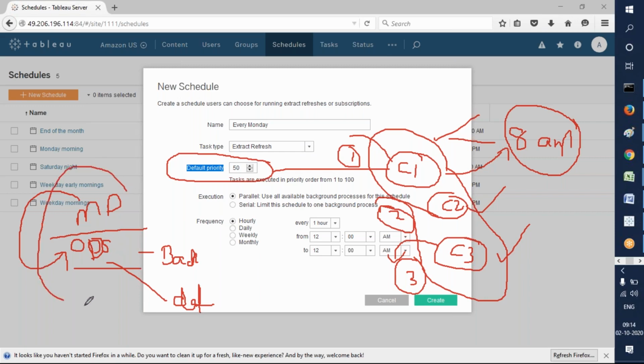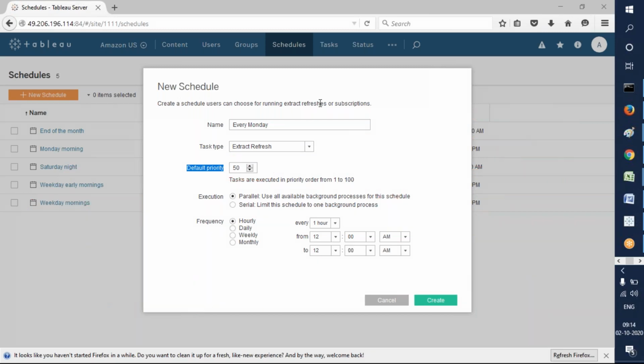In a company they do this. If they have a lot of data, they'll maintain 2 to 3 different ODS databases. So first this should be run, then this should be run. So set the priority levels here. If everyone is fighting at the same time, otherwise just ignore this option and leave it default. Now let's say I finalized there is only one database which I have to refresh. That is fine, so I left this default.